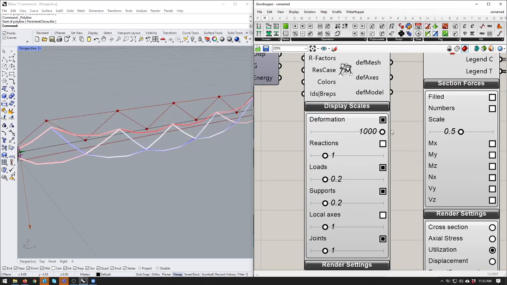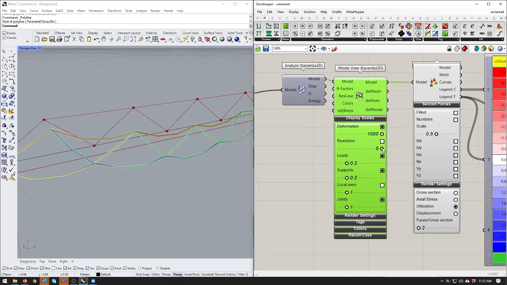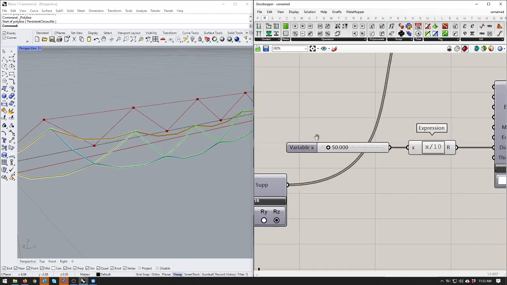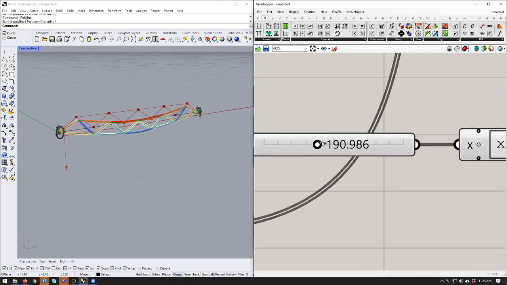If I just set it to a lot higher, like 1,000. Ooh. And we start increasing and decreasing the members, you guys can start seeing the effect on the structure, right? I'm actually not getting any deformation. Okay. Can you share your screen so we can see what's going on?